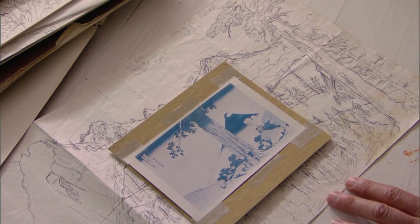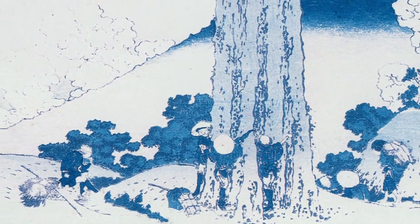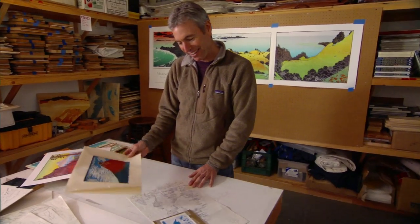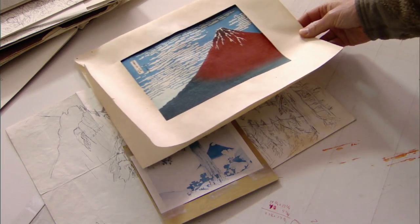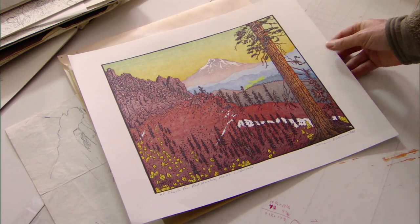One was this print of his of pilgrims measuring sort of the Japanese equivalent of the giant sequoia. This is a faded old print of it I had up on my wall at the time. And then the other is that wonderful red Fuji, which is one of Hokusai's two or three most famous prints. And this is the print I finally made from it.